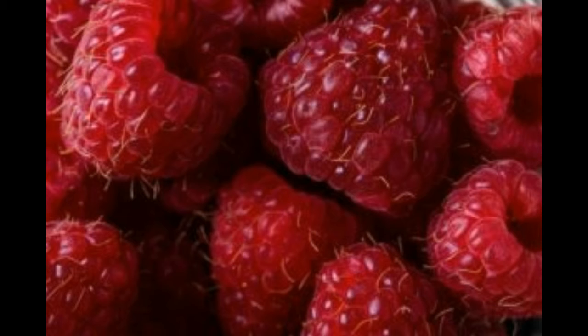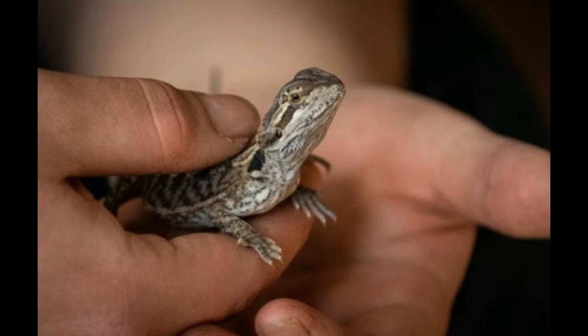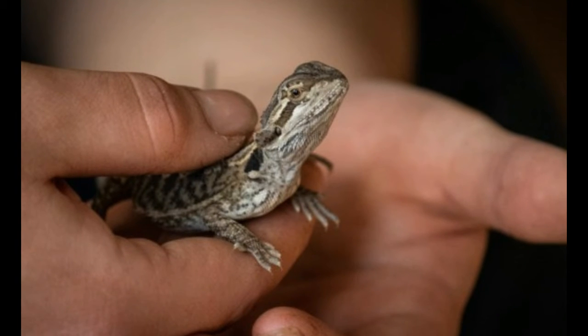Keep reading to find out some of the best methods for bonding with your beardie. Human contact with bearded dragons: upon first getting your bearded dragon, you will want to make sure it feels comfortable and safe with you. Gently take your beardie out of its terrarium and interact with it. You can let it roam around in a controlled environment, or you can simply hold it and stroke the beardie's belly or underneath its chin. Pay close attention to your beardie's comfort level — if it attempts to squirm out of your grasp as soon as you pick it up, set it back down and try again in an hour or so. This way the beardie will begin to associate you with pleasure rather than the initial fear. BeardedDragonCare101.com recommends that you interact with your beardie at least one hour every day in order to make sure it feels reassured in your presence.